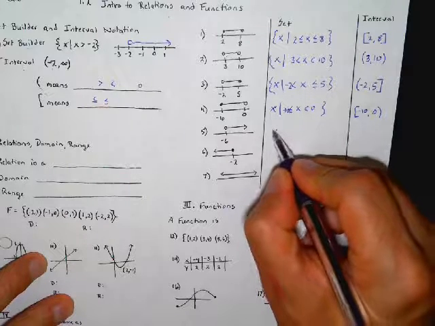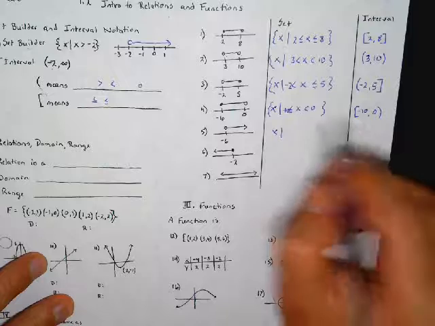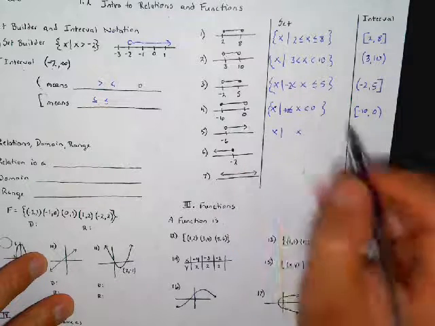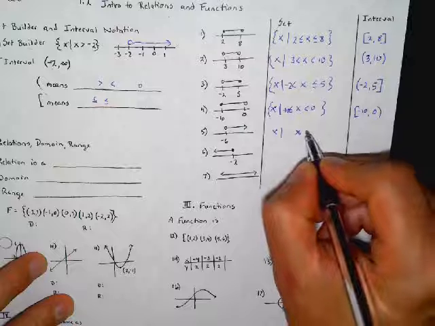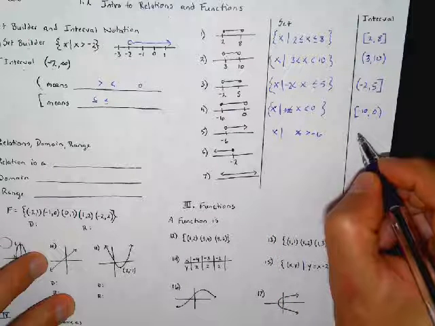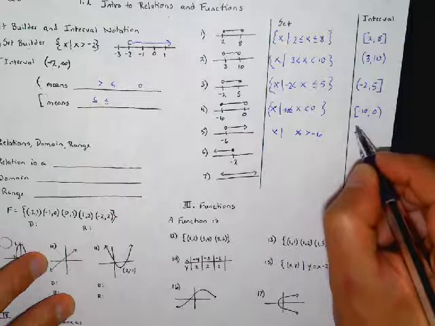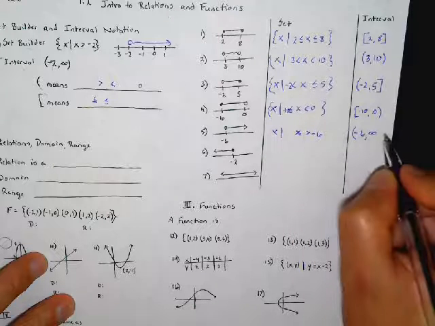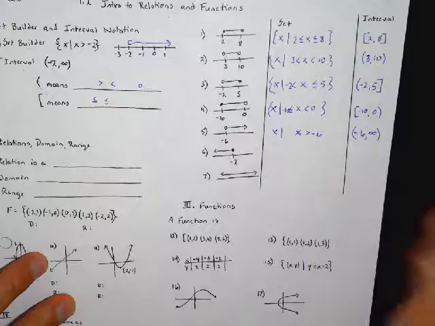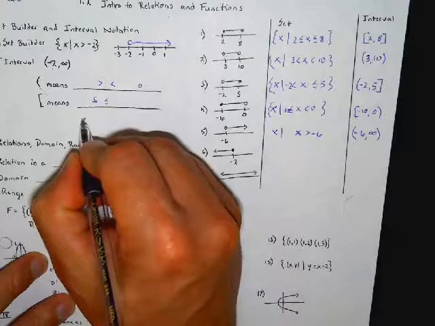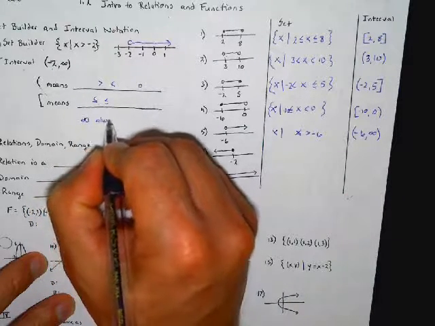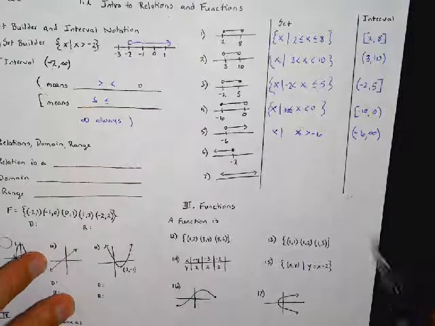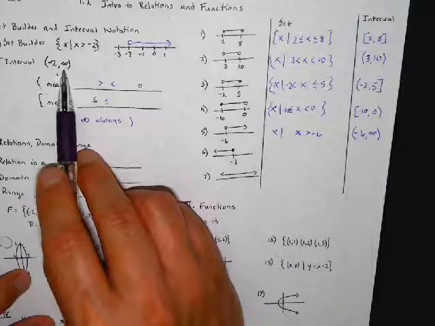Okay, x such that x, well, really there isn't any upper bound. We're just going to say x such that x is greater than -6. So if we're looking at this, we're going from -6, parenthesis, because it's not or equal to, and we're going through infinity. With infinity, we're always going to use the parentheses. So with infinity, always parentheses. Okay? I forgot to tell you that here, but yes, same sort of idea there.